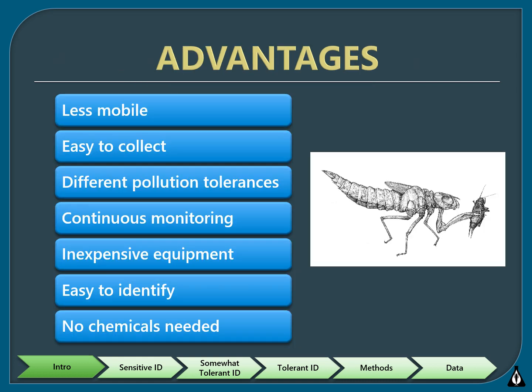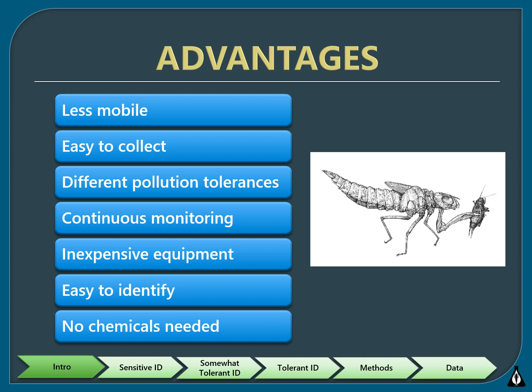There are several reasons why it's advantageous to use these spineless critters in assessing water quality. Invertebrates are relatively non-mobile, whereas fish will move if conditions start to deteriorate. They are also easy to collect. We just need a net and something to agitate the rocks, like our 2 feet. Some invertebrate species are sensitive to pollution, while others are more tolerant. This allows us to determine the condition of a stream based on the presence or absence of certain taxa.